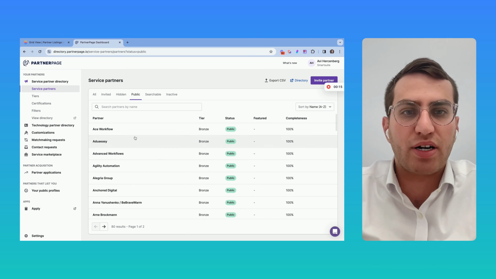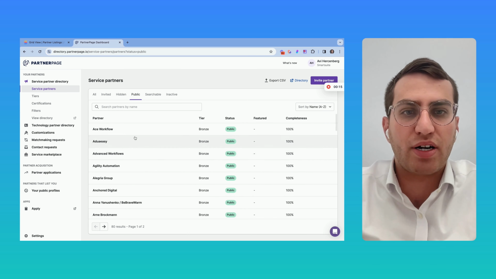In order to do that manually, I'd have to go into my product and partner page, click into every partner profile, look at their description, and see if I like it or not. If I don't like it, I would have to click into partner contacts, grab their name and email address, and then send them an email saying, please update it. I would have to mark it somewhere in a spreadsheet saying that I've asked them to update it, and come back a few days later to see if they've updated it, if I'm good with it, if I'm not, if I still have to follow up with them, and so forth.